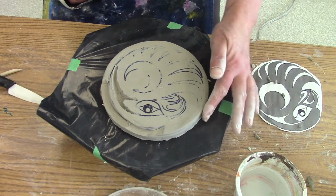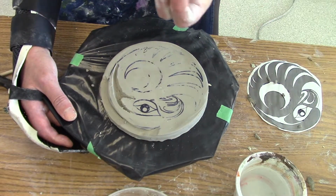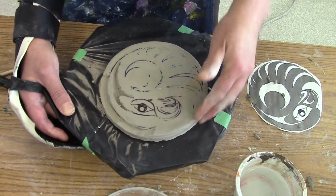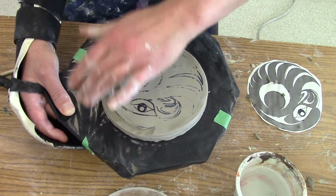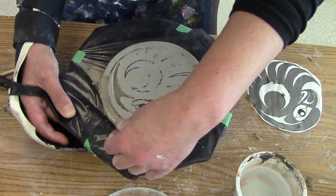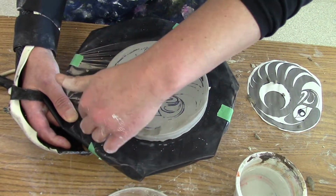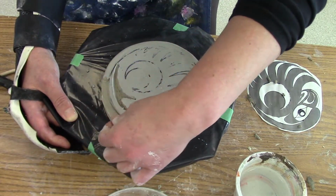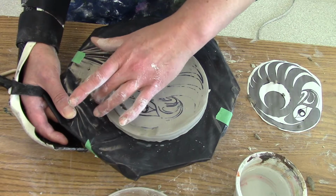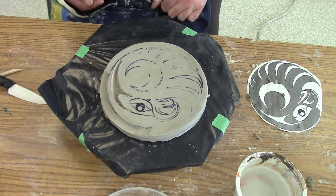Okay, if there's any kind of smoothing that needs to be done, or if you find that the clay is drying out, my suggestion would just be to put a little bit of water onto your fingers and add it at a very, very slow progressive rate. I'll use a spray bottle occasionally, but if you put too much too quickly, you're going to end up with basically mud. And it's not going to hold its shape, and you're going to find it very frustrating.